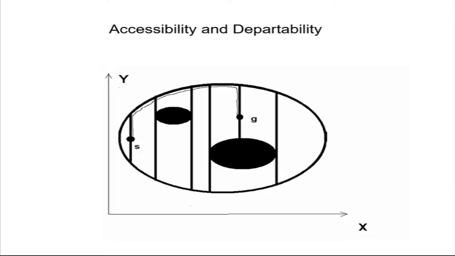Suppose I want to go from S, which is my start point, to my goal point. I can draw another slice through here. And this is giving me a path here. This is my path, and I can go to my goal point here, avoiding this and this. I hope you understand how this method works. By simply slicing this, we are getting a series of connected paths, which is taking me from the start point to the goal point. And this method is called the silhouette method.